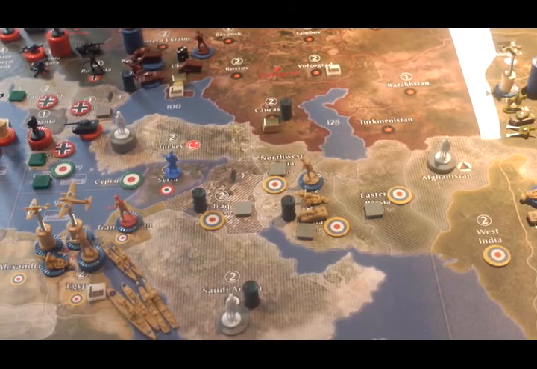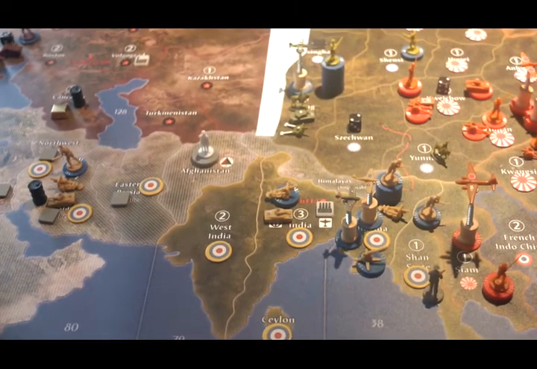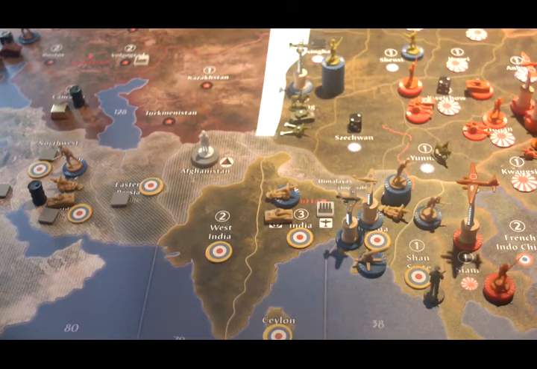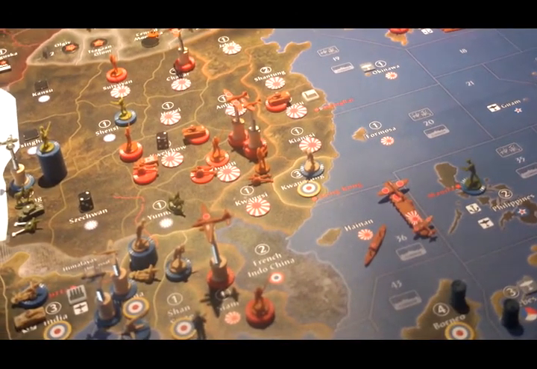In Persia/Iran, there are 2 infantry, 1 artillery, and 1 tank. Moving into the Pacific, in India, there is a tank and 3 artillery. In Burma, there are 8 infantry, 1 artillery, 3 anti-aircraft artillery, 1 fighter, and 1 visiting Australian fighter. In Shan State, there are 3 infantry plus a visiting Australian infantry. And in Kwangtung, there are 2 infantry.